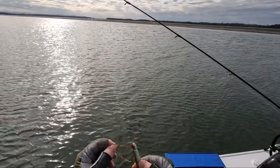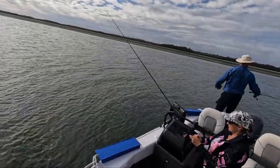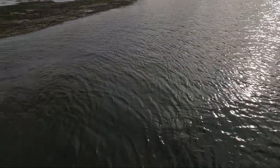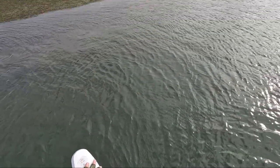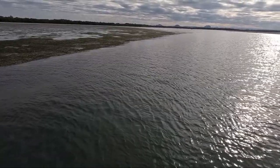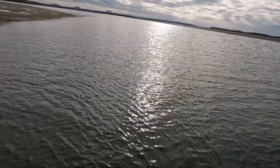You're right, they don't want to eat it with the weed on there. They're like, that's not real. Bait fish don't have weed attached to their head. That's it, long cast with the wind, get it down to the bottom. That wind helps with the cast. Yeah, and you want to get it down there on the bottom, let it get down there, because that's where the flatties live, on the bottom.